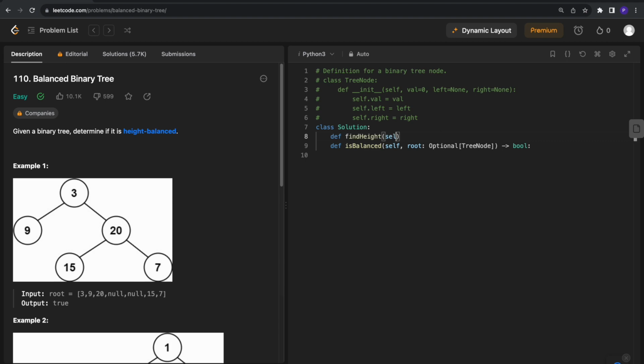If we want to find the height of a binary tree, we will pass the root, and if root is null, we are going to return 0.